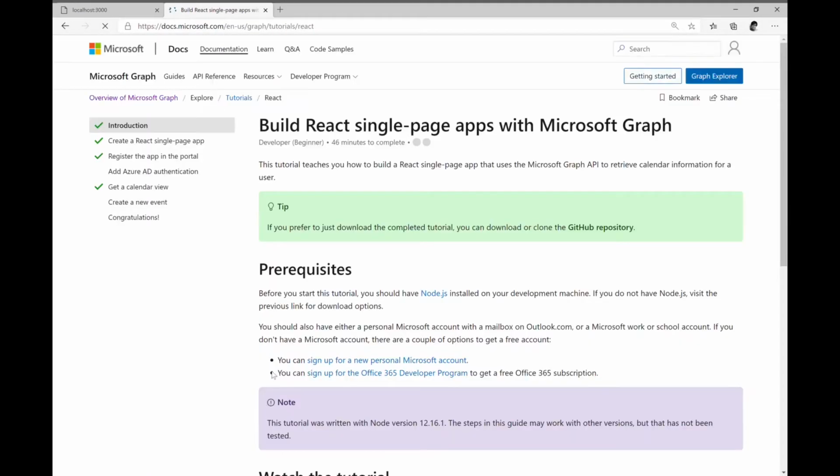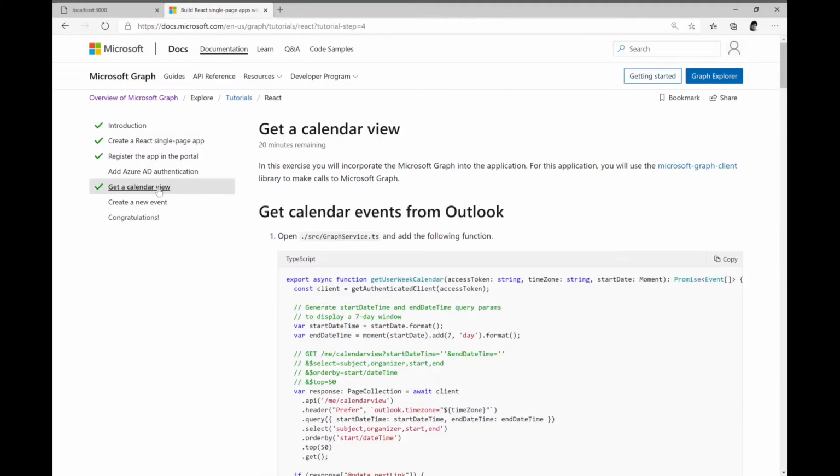Okay, while we are on this repository, it is also interesting to note that the tutorial that comes with this sample also shows us how to get an authenticated user's calendar. Here again we see how with JAMstacks we could build apps that have absolutely no application server or any server side, and the app still has the potential to be a feature-rich application. In this case, we get access to a user's calendar.